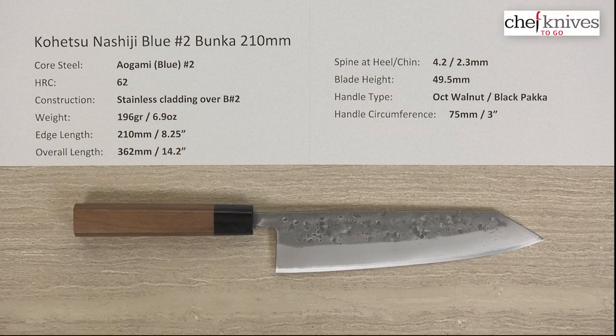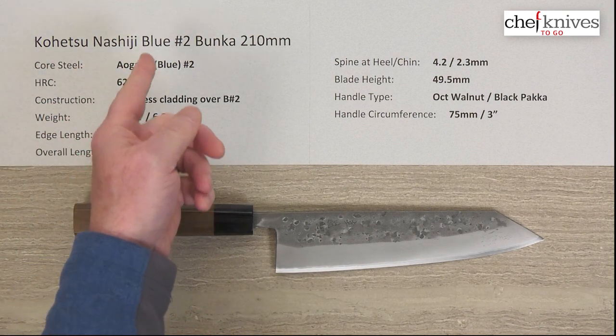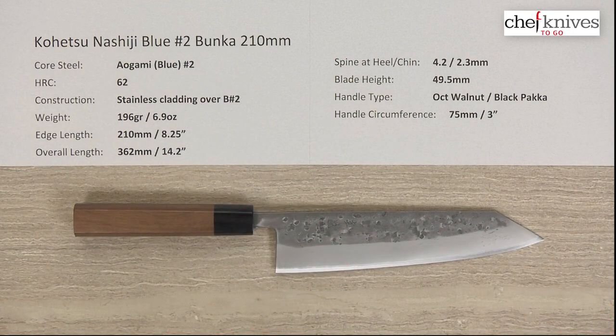Welcome to another Chef Knives to Go Quick Look product review. I'm Steve Gamache, and what we have this time is the Kohetsu Nashiji Aogami or Blue number 2 Bunka 210mm knife, so this is a pretty long version of that.